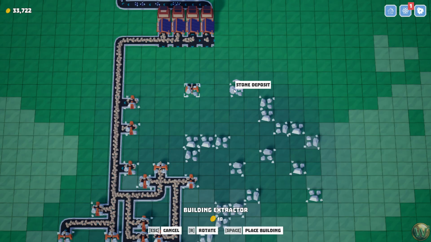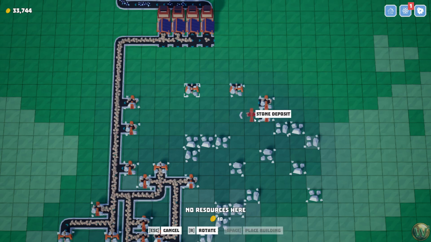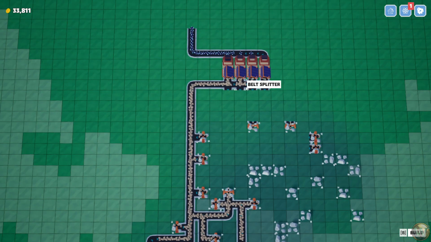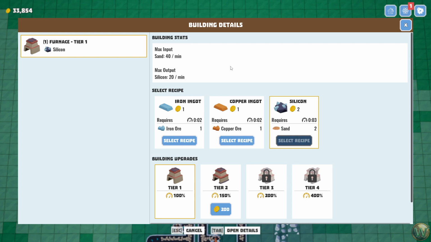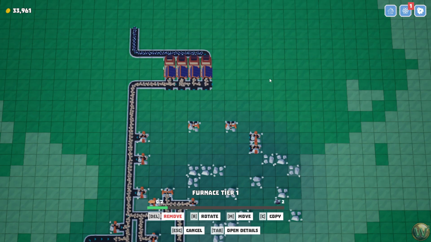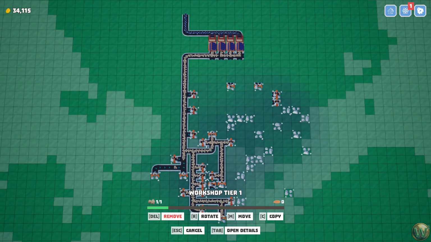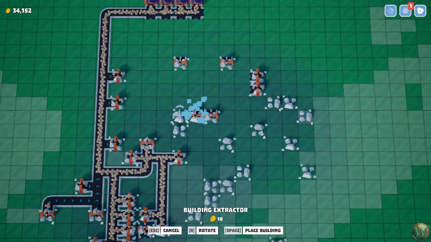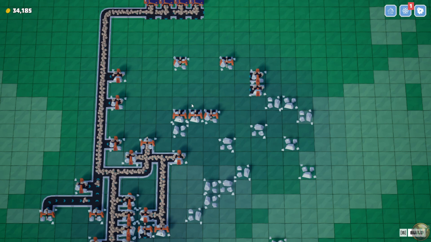Extractor. 1, 2, 3, 4. Wait, was it 20? No, it was more than 24. It was 29. Now I've forgotten. We need 100, which means we need 5 of these builds. So it is only 5 of these, which means we need 200 sand, which means we need 200 stone. 200 stone is 26.27 basically. So that's 4, 5, 6, 7. Okay. Get your story straight, Wally.